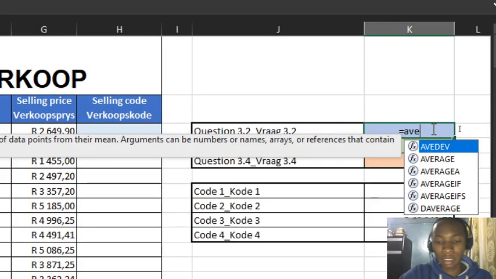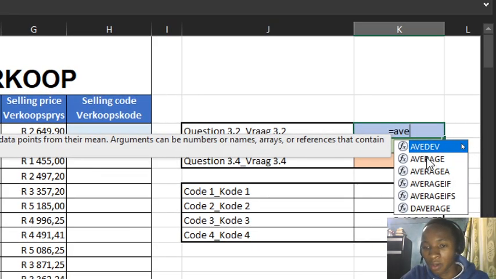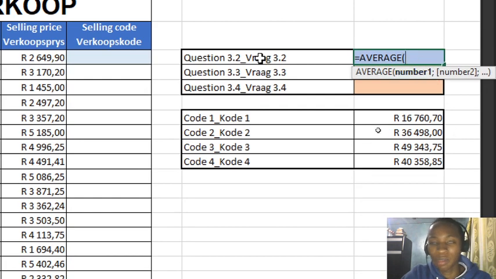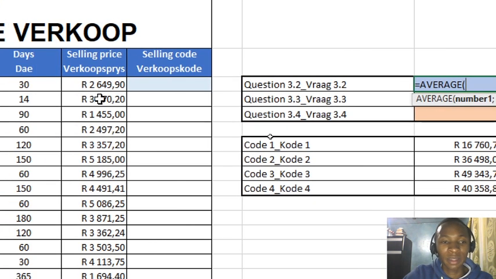So we're going to double click on average. Remember, we start with an equal sign and then average. I'm not explaining this because I know you guys already know it.